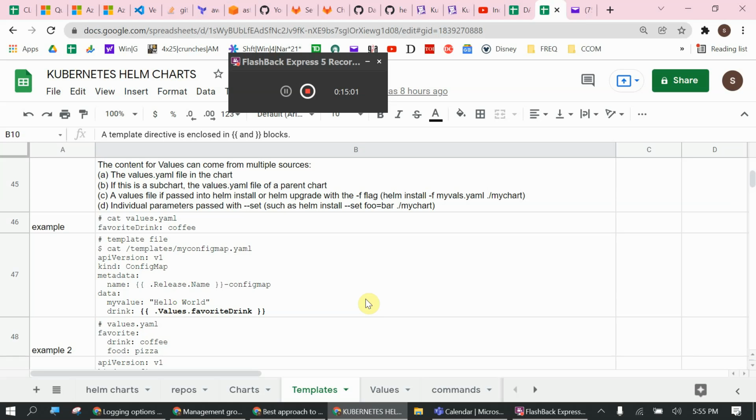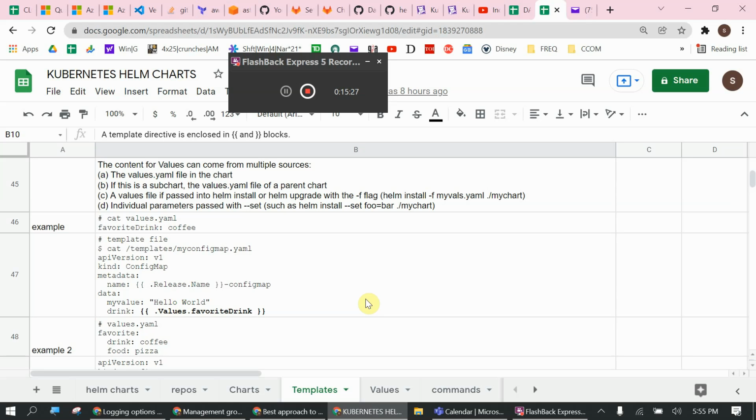And then the template engine has some built-in objects. Some of the built-in objects are, for example, Values, so it would be dot capital V Values. This object contains all the key value pairs from your values file in such a way that you could use this object if you want to use a value.